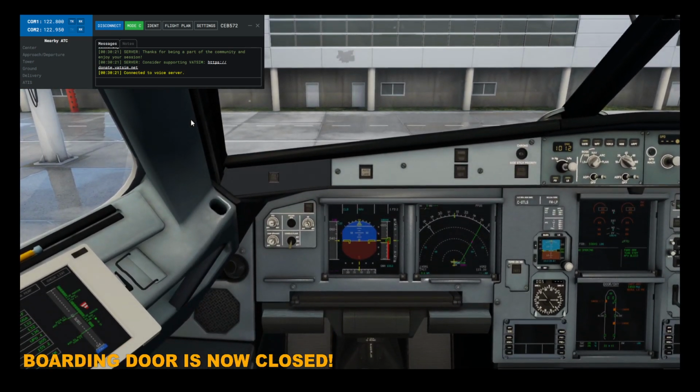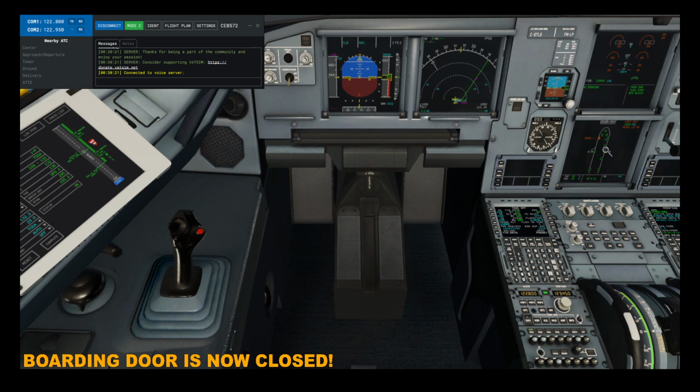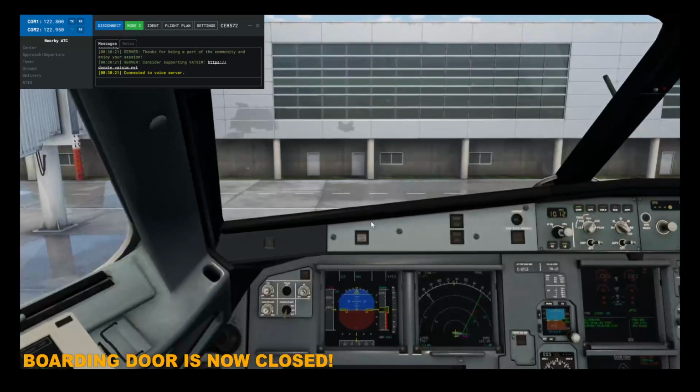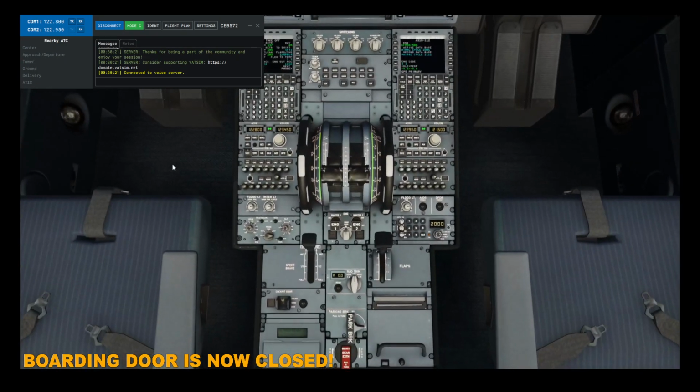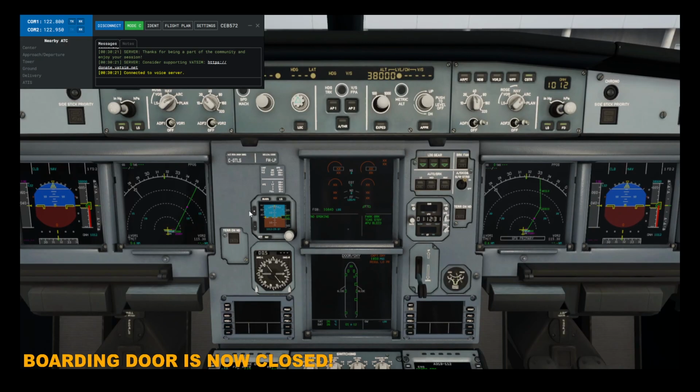And they will start to close. And you can see they're closed. We're on the APU, so I'm going to come off the external power. Back down. And let's come off of external power here. Over on the attendant side, just set it to auto. And we'll walk away from it, and doors closed.